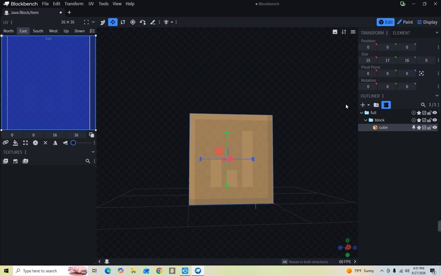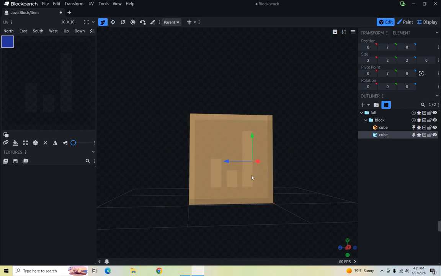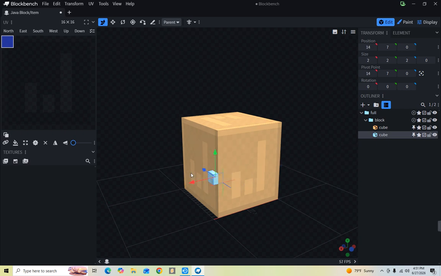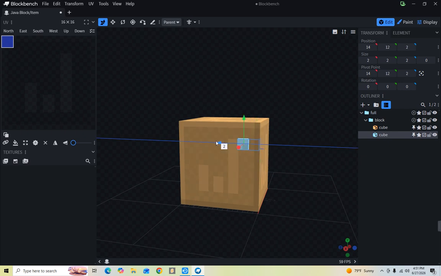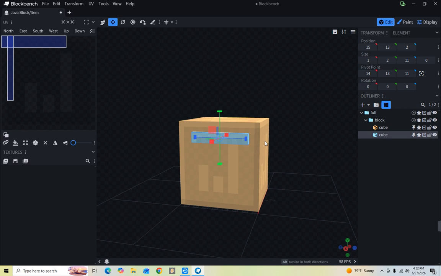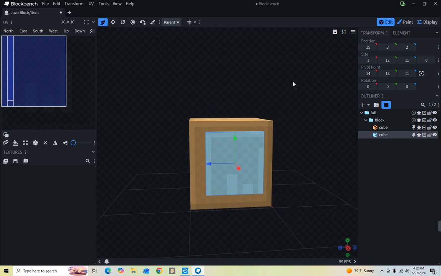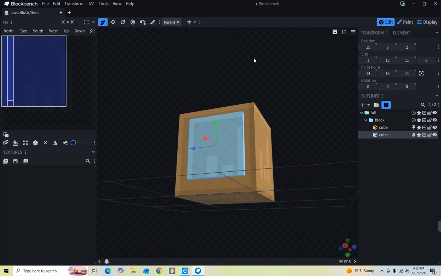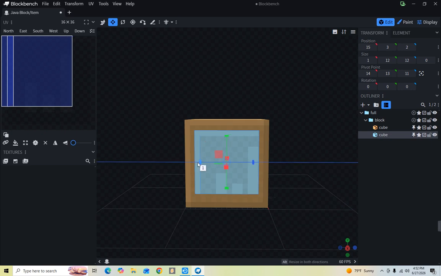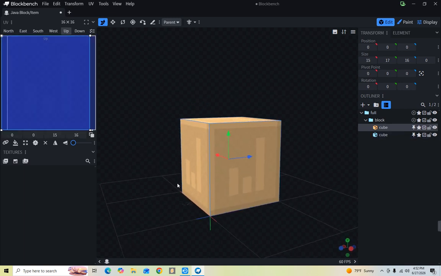Alright, so we're going to move this 1 pixel back. Now we're going to add another element. We're going to move it, yoink. I'm going to move it so it's like half inside. Yeah, this could work. Now we're going to go resize. Now it's starting to look a little bit like it, but we're still missing something. I don't know what we're missing. Oh wait, let's just resize this again. And here we go.